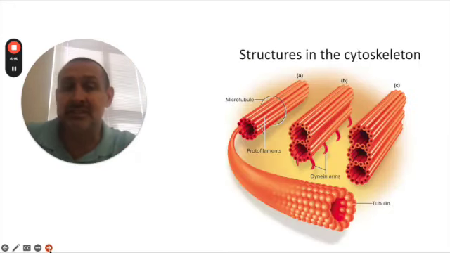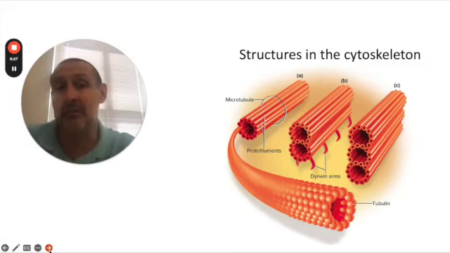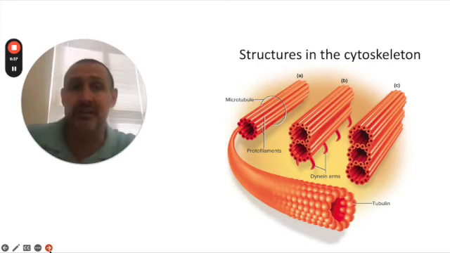The cytoskeleton, so think of the skeleton as the framework of the body. Cyto means cell. So the cytoskeleton is the skeletal framework of the cell, and that can come in the form of microtubules. Micro means small, tubule means tube, or microfilaments, small filaments. Either way, those are creating a framework for the cell.